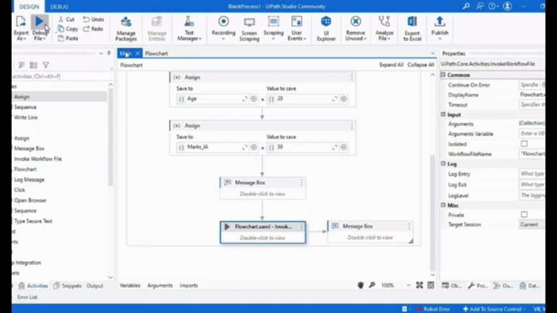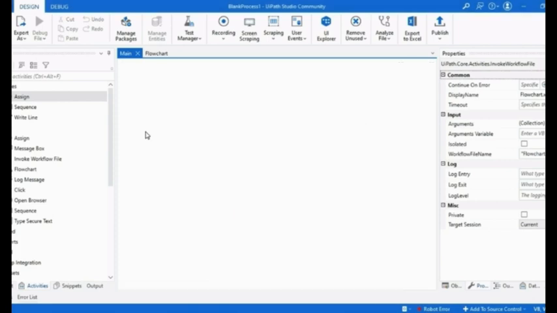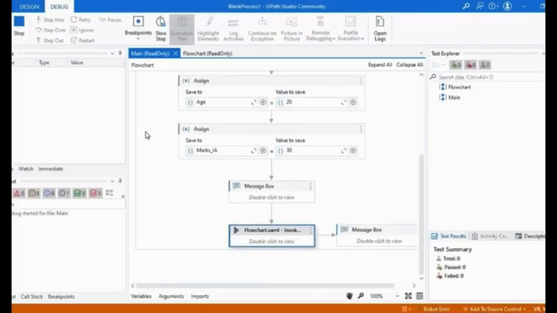If I run the flowchart, so this means the in and out direction is in one argument. So we are getting this variable value, like this message box value.